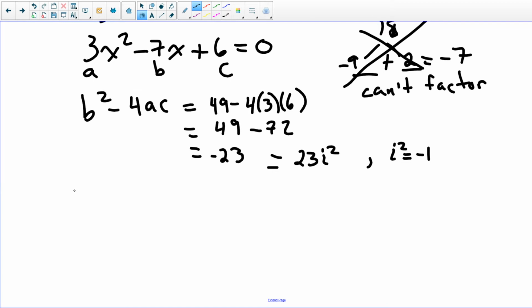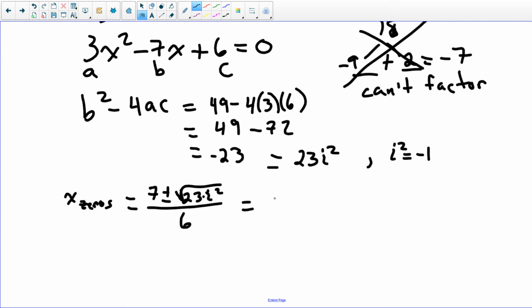So, the full quadratic formula, we're finding our x zeros here. I like to write the subscript zeros, just to show that we are finding the zeros right now. Without writing the entire formula, let's just fill in the numbers at the same time. It's minus b plus or minus the square root of b squared minus 4ac, over 2a. So minus b would be 7, plus or minus the square root of 23i squared, all divided by 2a, which would be 6. I'm going to put a little dot here to show that that's a multiplication times i squared.